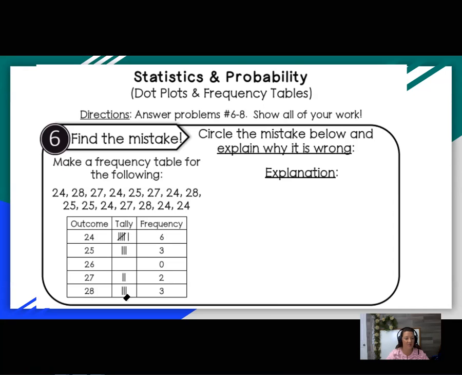You have the tally marks here, and then you have the frequency. So I want you to examine this problem and find the mistake, and you will include your answer in the Google Slides that I provide you. So again, looking at these numbers, how many times do they occur? Check that the tally marks and the frequencies match up, and you can easily find that mistake.